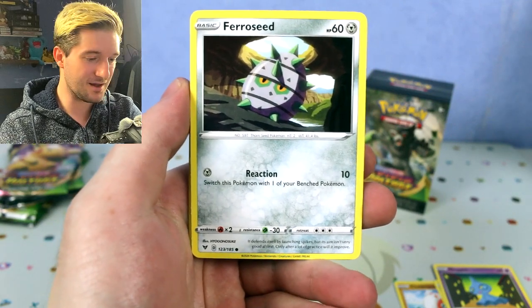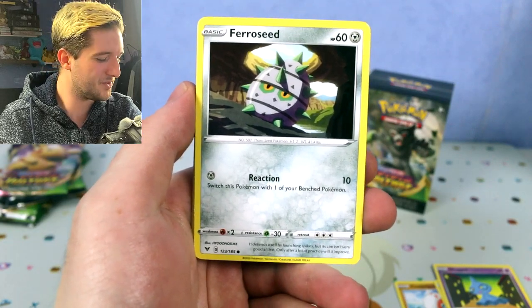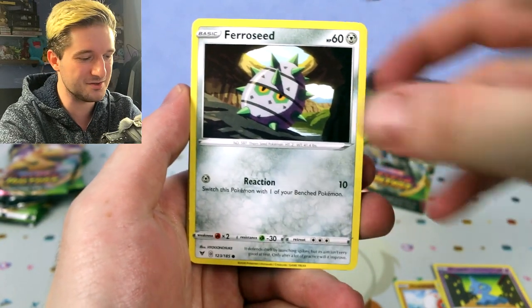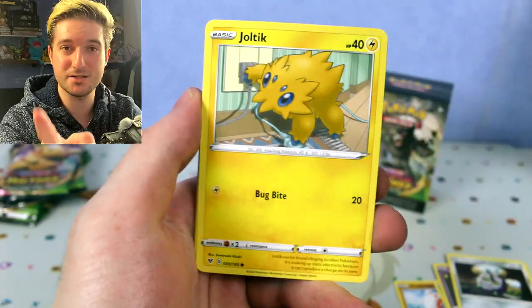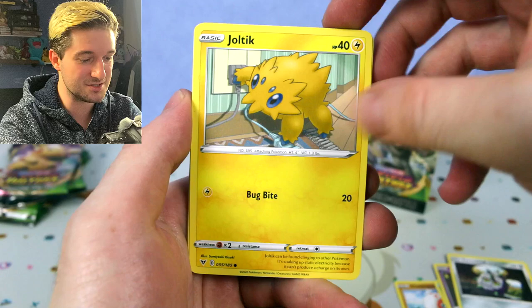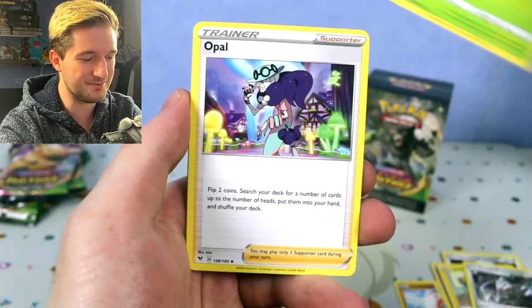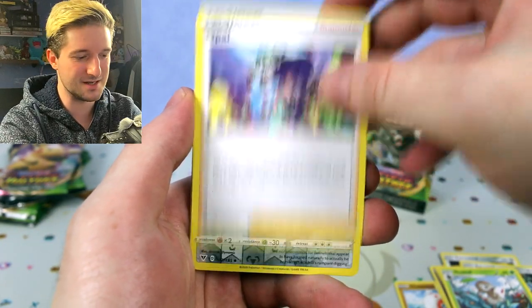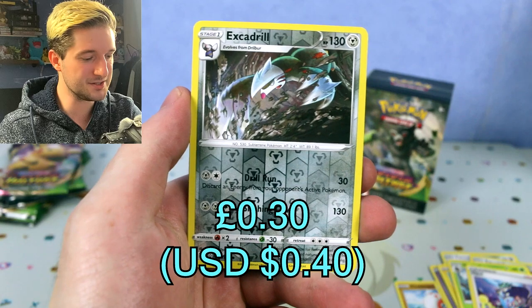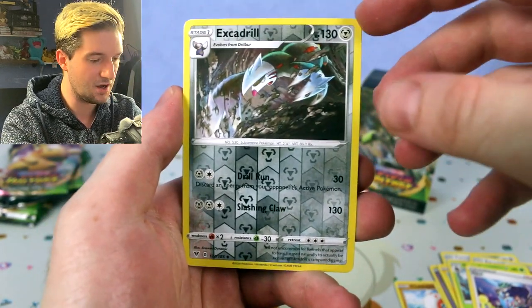We get a Ferroseed like this. It's just a regular... it's a seed. It's a pip. But look at the love and artwork that's gone into that pip. We've got a Joltik playing with the electricity. Don't play with the plugs. Joltik, you're teaching the kids the wrong things. We've got Excadrill. We've got Nuzleaf. We've got an Opal. We get a nice Opal full art and rainbow rare in this set as well. Hopefully we can get one of those. We get an Excadrill. Reverse uncommon, I think that is. It is a reverse uncommon.